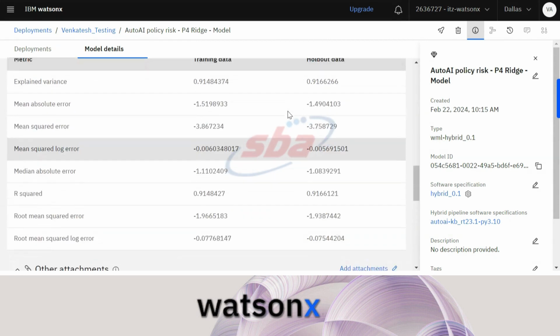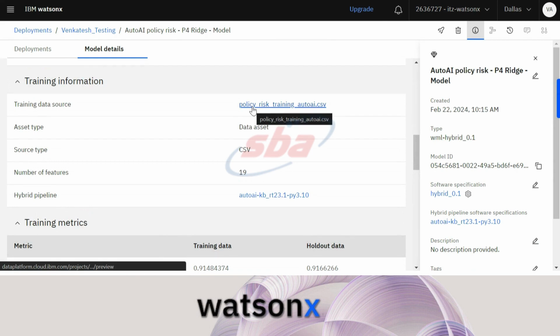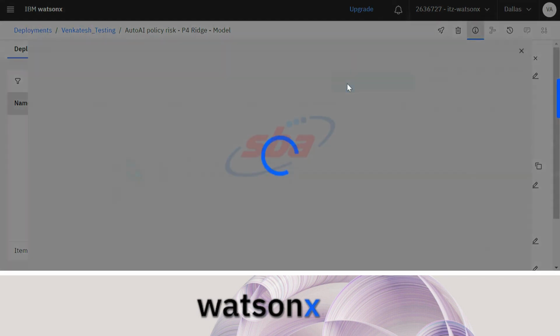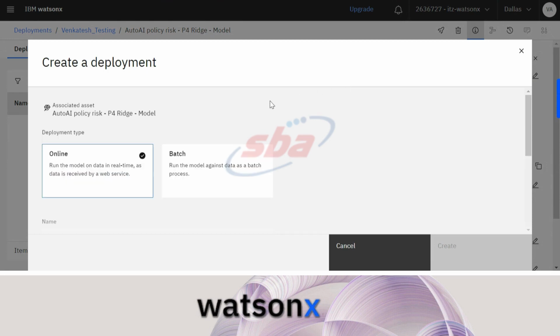So the model has been successfully promoted to space. Deployment spaces can contain different types of assets, just like your projects, including the models themselves, as well as the data that is used in the processing jobs. And spaces are fully governed, allowing your administrators to provide different levels of access for your different stakeholders. The models in space can have both online as well as batch deployments created that allow access to the model. So what we'll now do is click on the new deployment button and create a new deployment.